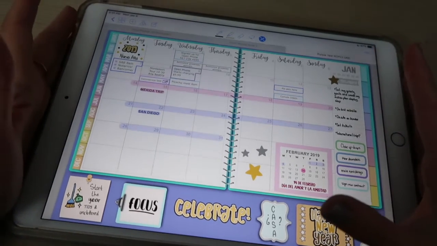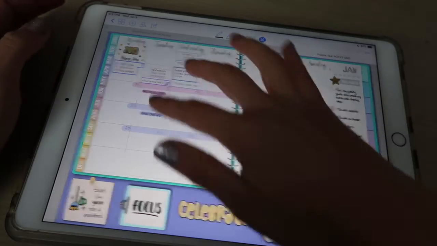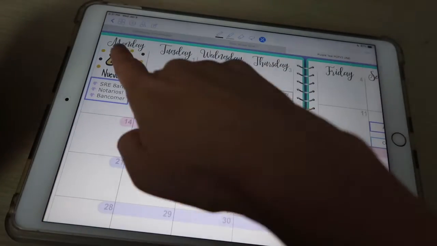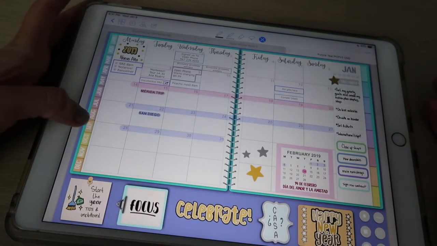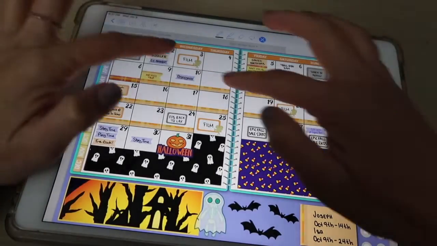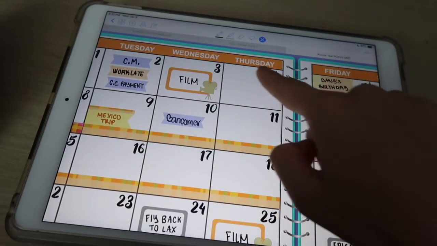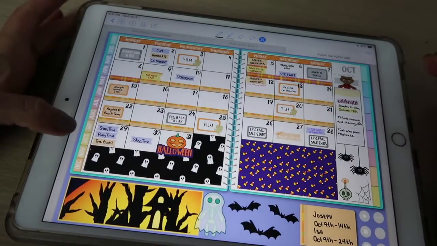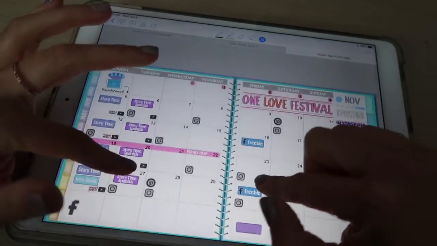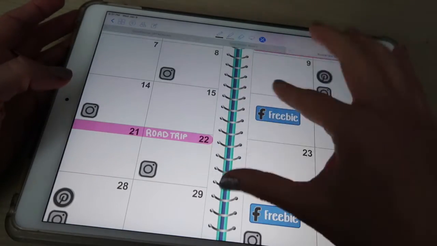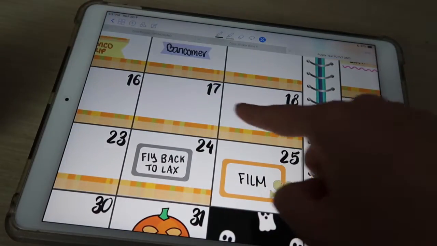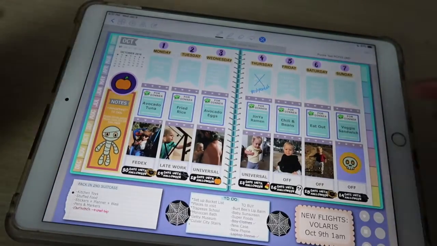And while I have this other planner, I wanted to show you what I mean by customizable, because as you can see, these are the days of the week that I decided to use for this month. And if you go to, let's say, October, you can see that my days are actually white and in a different font. November, it's a little simpler again, and also this is how the numbers would look with the font that I showed you, but I can also pick a completely different font and then change the look of every page. You can also see it in the weeks.